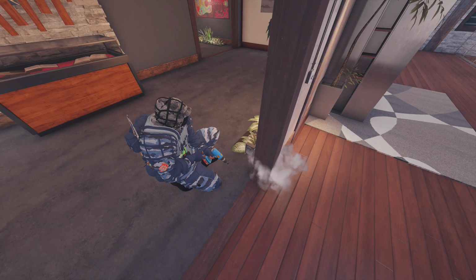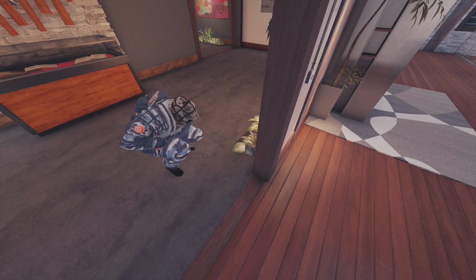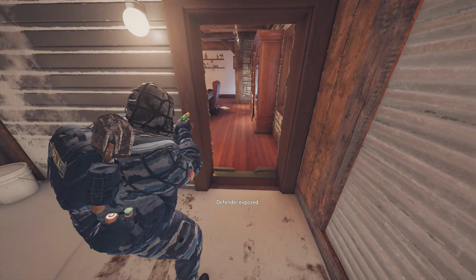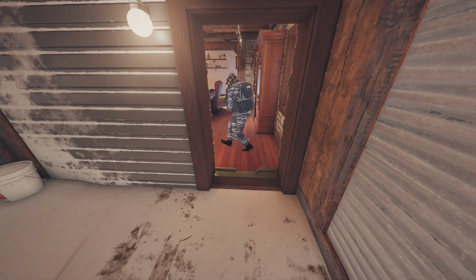I placed one on this double door here right next to that one we just placed before, and then you got to put one on this door here into objective, especially if this is where you are actually defending. You can see that's just really impossible to see from the point of view of the attacker. You're not going to see that until it's too late.